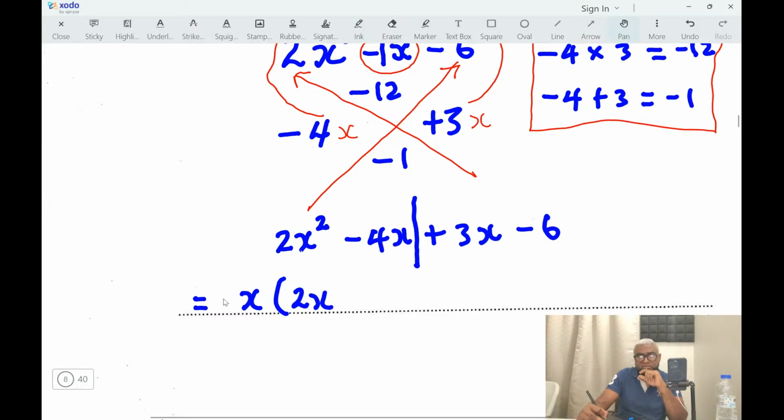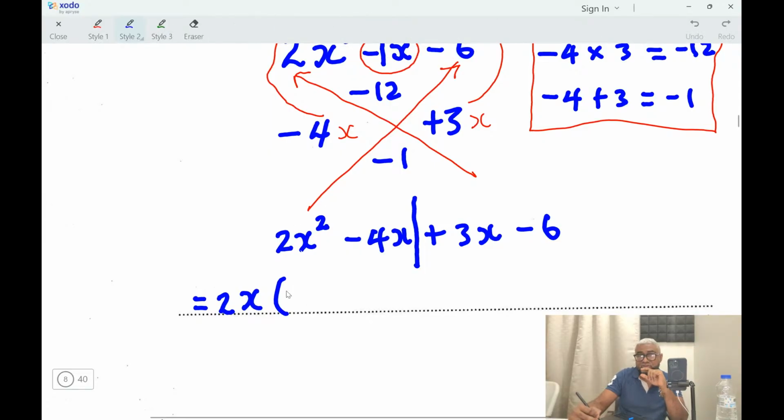Wait, I can factorize out 2 here too. I'm now watching this. Hold on. Because 2 is the HCF of 2 and 4. Let me erase this. So I factorized out 2x also. So 2x into 2x squared will leave me with x. And then 2x into 4x would leave me with negative 2. Right? Then you bring down the sign that is in the middle here, plus.